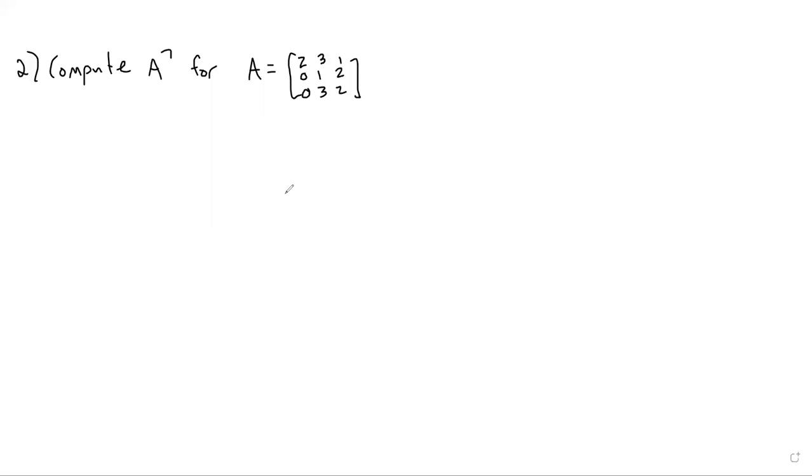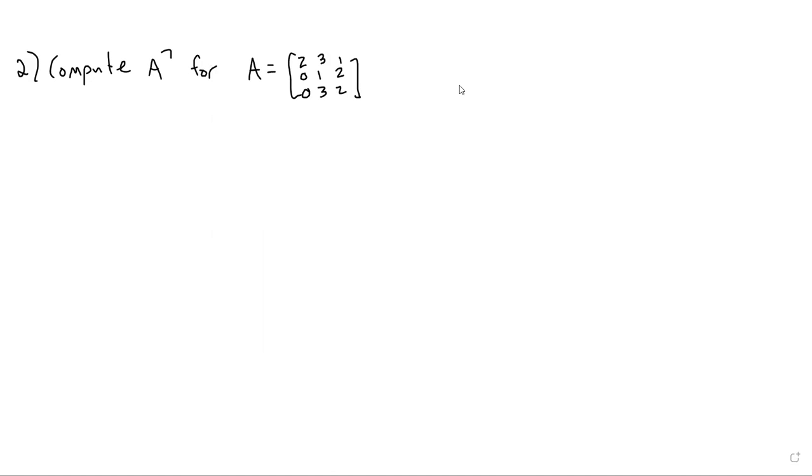Okay, so here we are going to find A to the power of 7 for this matrix A. We could, of course, just multiply this thing out, A times A a bunch of times, but that probably will actually be more work than the diagonalization process, assuming diagonalization works. So yeah, we're going to go ahead and try that.